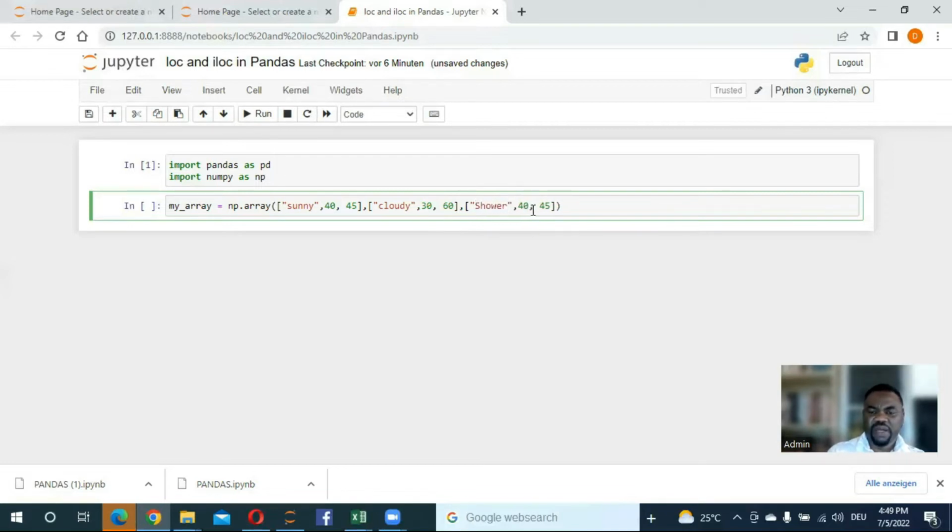All right, and let's say the temperature is 25, sorry, 24 or 25. And then the humidity, let's say it's going to be 48. All right, so we've created 3 now.